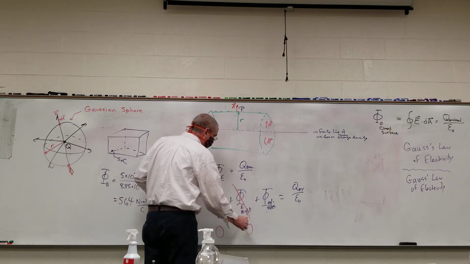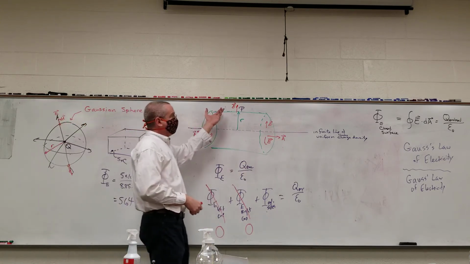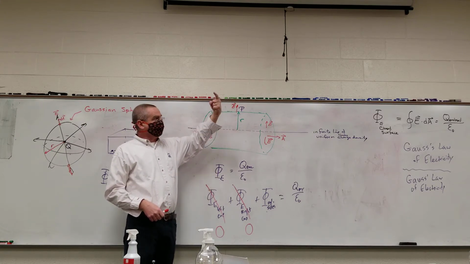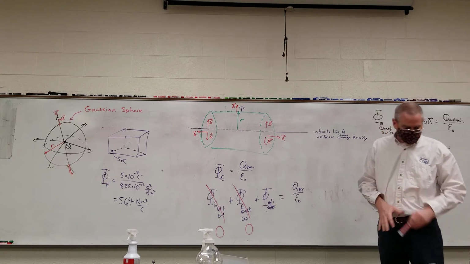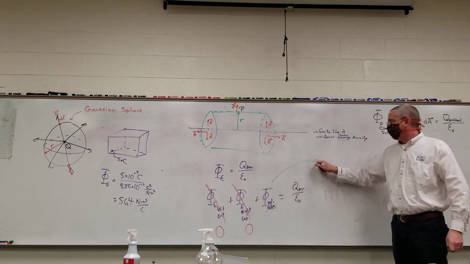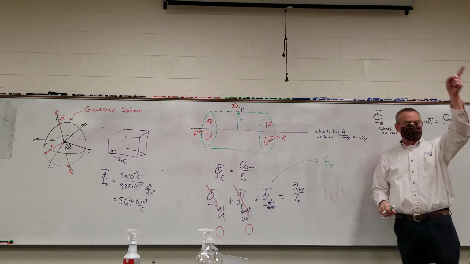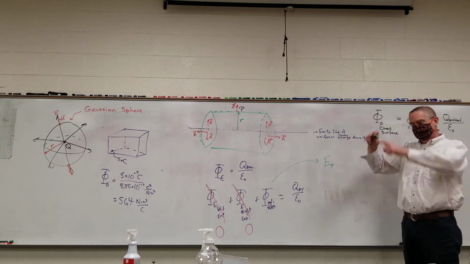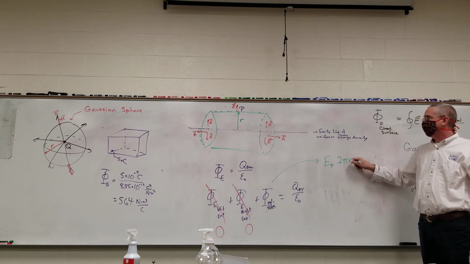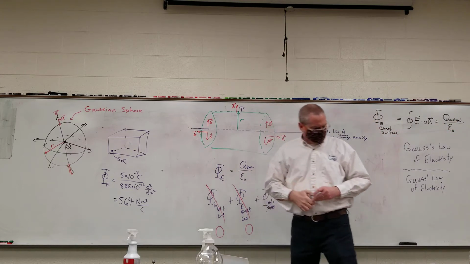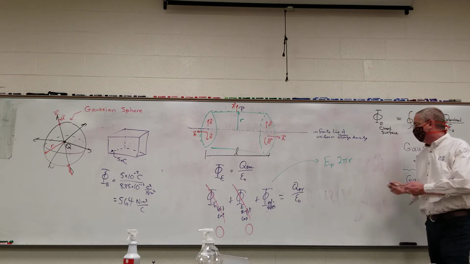Right side, same argument. My area vector is pointing to the right. My area vector on the sides are pointing in the same direction as the electric field. The area vector is pointing always perpendicular, which would always be away from that central line. So what we are left with is the electric field at the surface, so at point P, because it's basically the same magnitude at point P as it is anywhere on that surface, times the area of the side of the can, which is 2 pi r times, I do need to give a length here. Call that L. 2 pi r L.